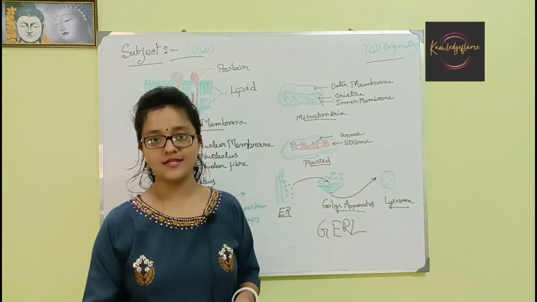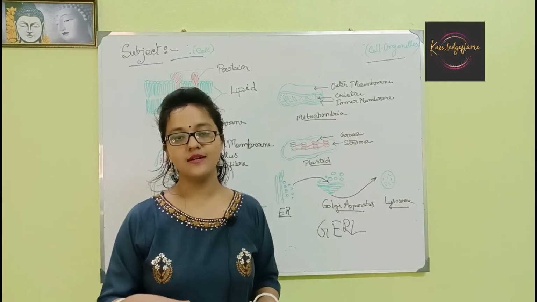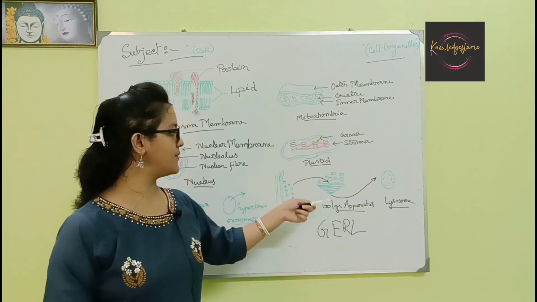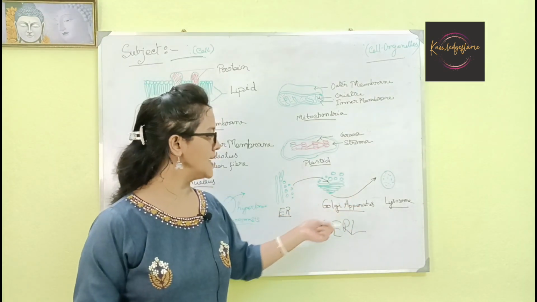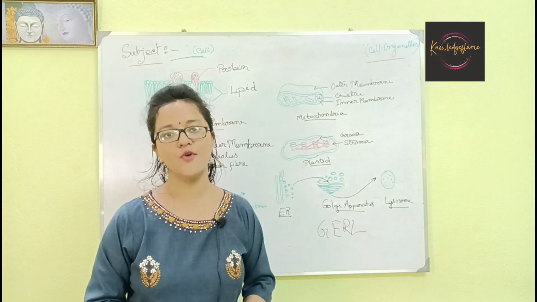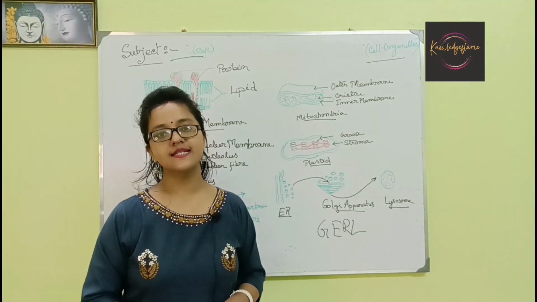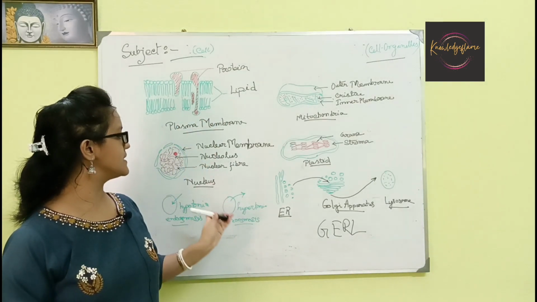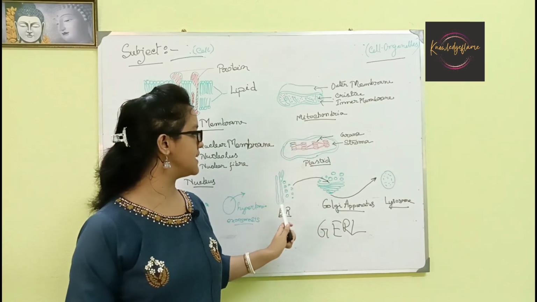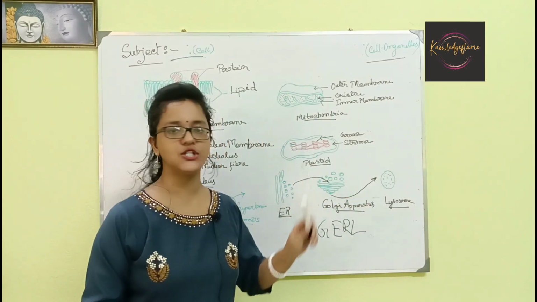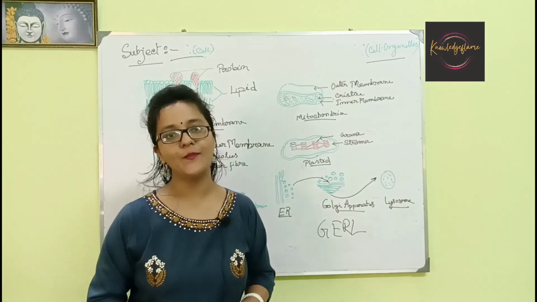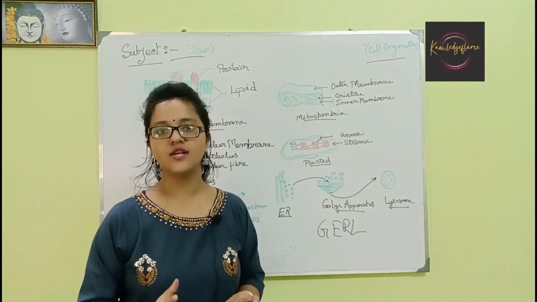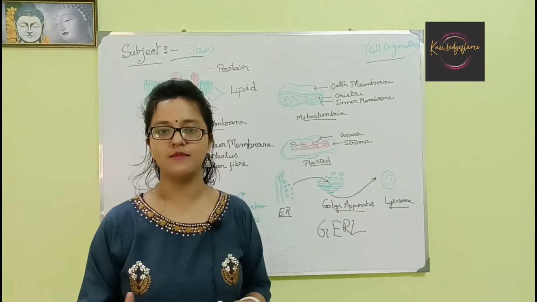Now, protein synthesis in the form of polypeptide chain, protein synthesis with modification, all this process happens through Golgi apparatus, endoplasmic reticulum and lysosome. GERL system is formed. Now we can summarize the whole discussion in cell: plasma membrane, nucleus, cytoplasm, mitochondria, plastid, Golgi apparatus, lysosome, and forming GERL system. With the difference of prokaryotic cell and eukaryotic cell, we can say that there will be lots of questions around 5 marks, 3 marks or 2 marks.